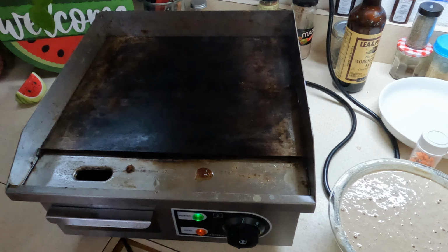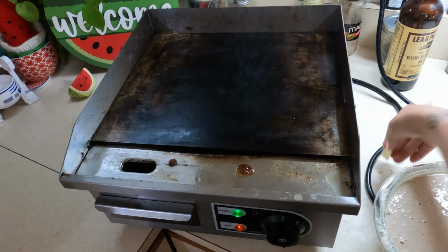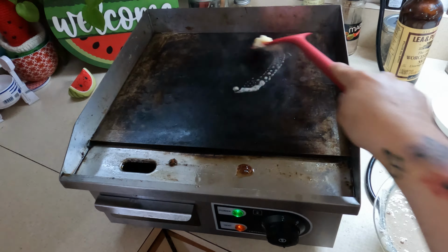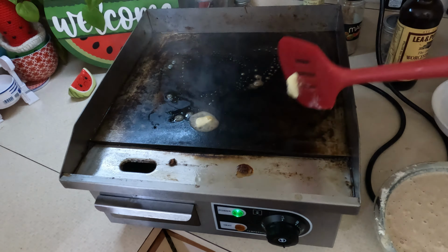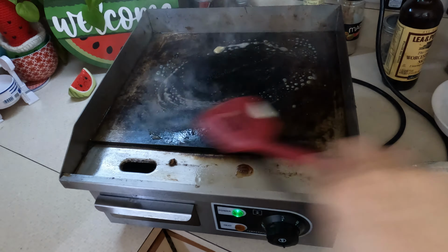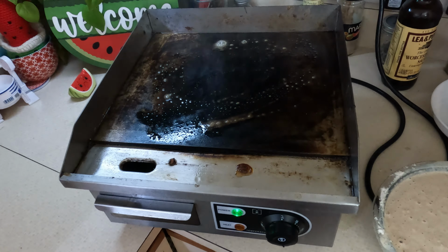Where do I put the bucket? Alright, I'm gonna put a little butter. Oh! Every noise is just a scream. I'm sorry, I'm just playing. I know, it's just so loud.